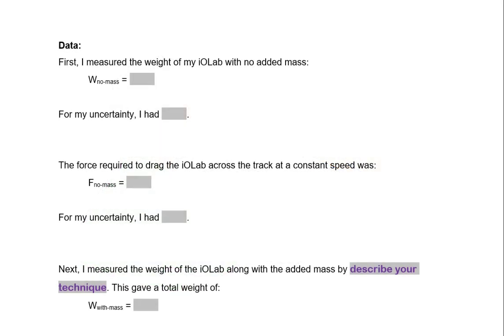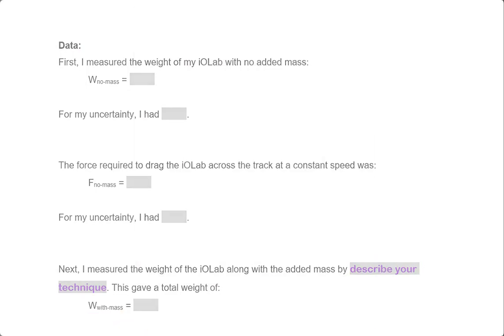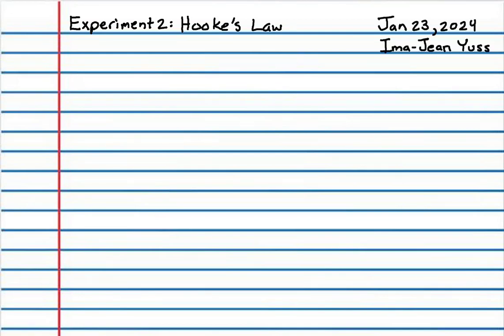So what you record in your notebook is going to be easy for you because you've been recording all this stuff in your typed reports all this semester. So first of all, you find a notebook to write your data in. This is so that you can't lose a page of it, like you could if you were writing on loose leaf paper. And then you'd start on the top of a new page for a new experiment, and you'd want to write down the identifying information. So that would just be the title of the experiment, the date, and your name.